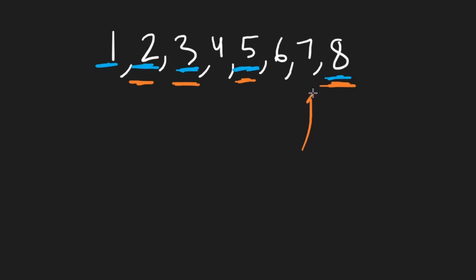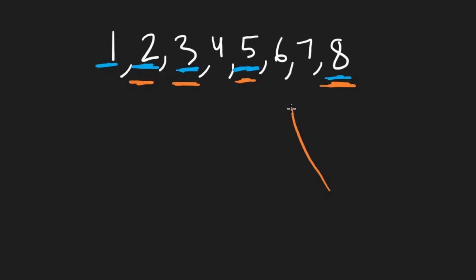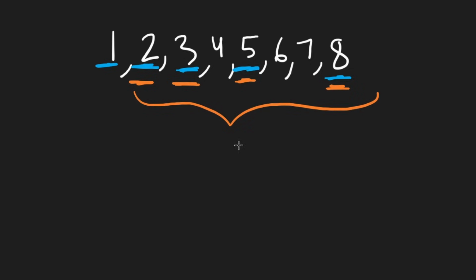And so when I identify that, I recognize that we can solve this in some kind of bottom-up fashion. Maybe there's a way to do it top-down as well, but I immediately recognize that the solution that we already coded up is identical or almost identical to what we need, except we're going to do this in reverse order. Because what I can do is if I had solved this orange subproblem first, I do that first, then I come back to this problem, because at that point I will already recognize that if my i is here and my j is here, the longest subsequence we can get is going to be of length 4.